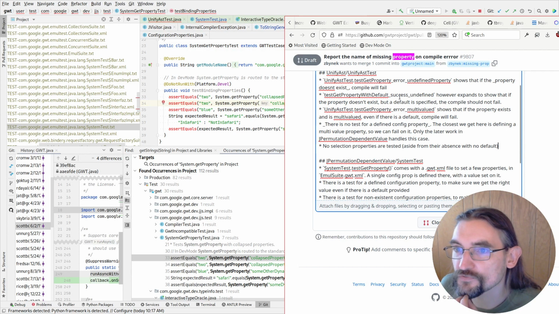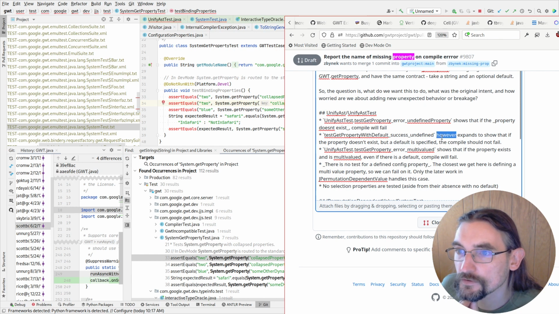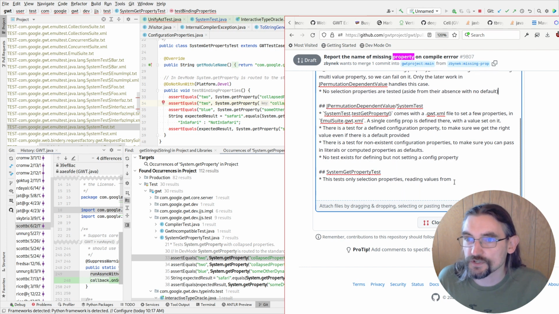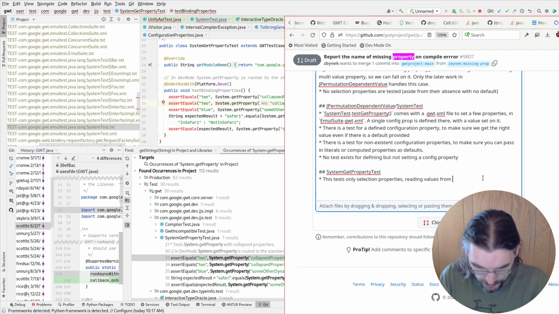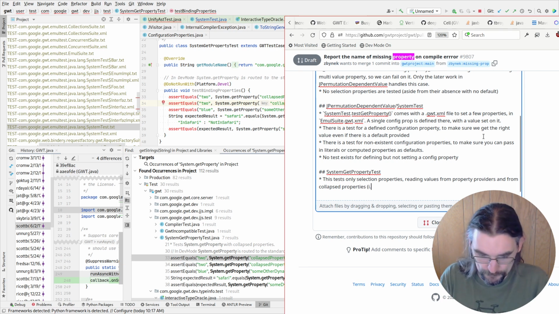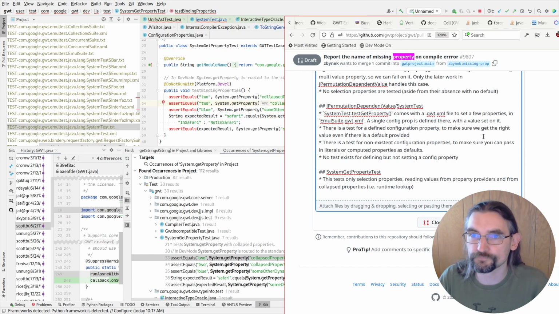Just double check, make sure that I phrase this. The property doesn't exist. The default, okay. Yep. Okay, cool. So we are testing that correctly. This only tests selection values of reading properties from property providers and from collapse properties.